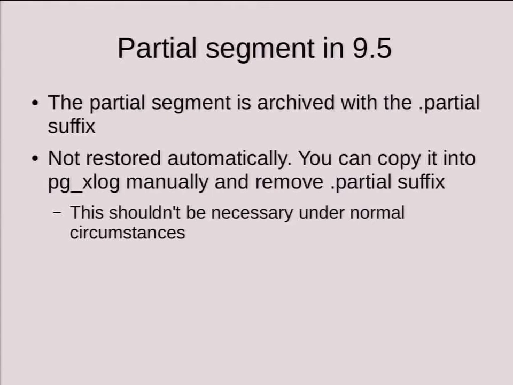Say that the standby crashed immediately after the promotion, and it didn't get around to archiving the next segment yet, the new segment on the new timeline. Then you might want to use this partial segment to recover up to the point just before the failover, because there is no other copy of that in the archive. But as soon as the standby archives the first segment on the new timeline, you have it there as well, so you won't need it. I don't really know whether that's going to happen, and I'm not sure anyone does this. But it's there if you need it.